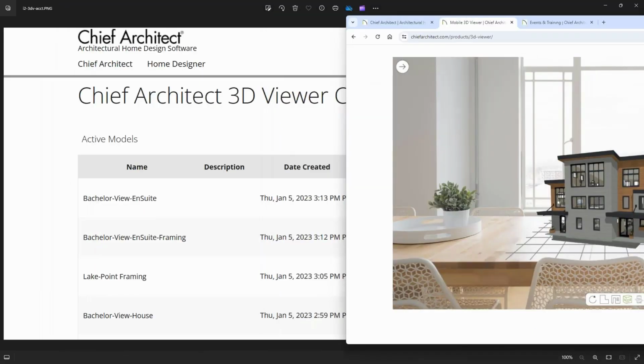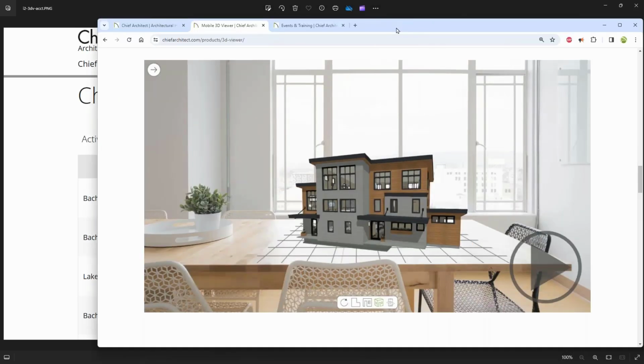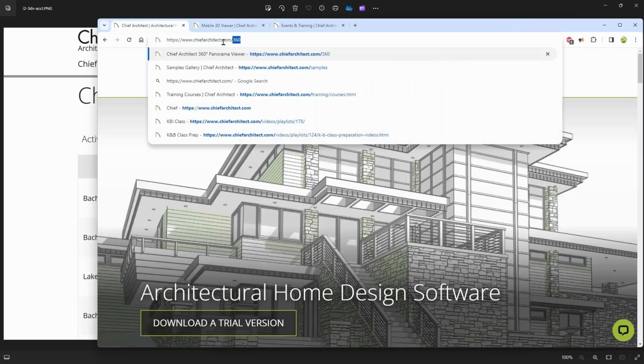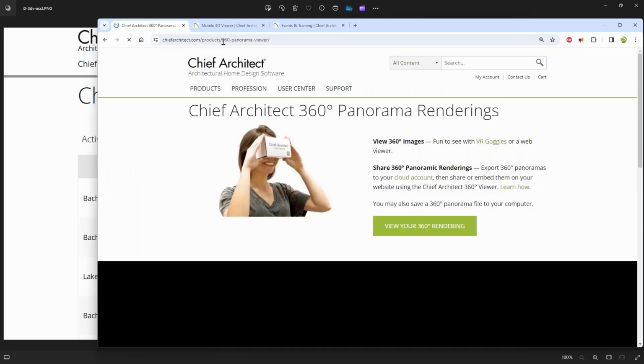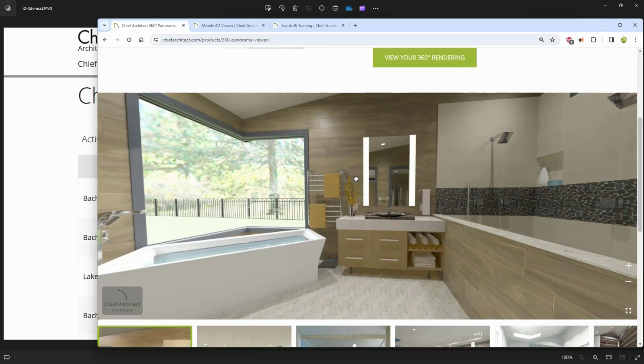Is it required to have the 3D viewer also for when you're just sending over like 360? So the 360 is slightly different. The 360 is just a stationary image, and it allows you to interact with it in a 360.